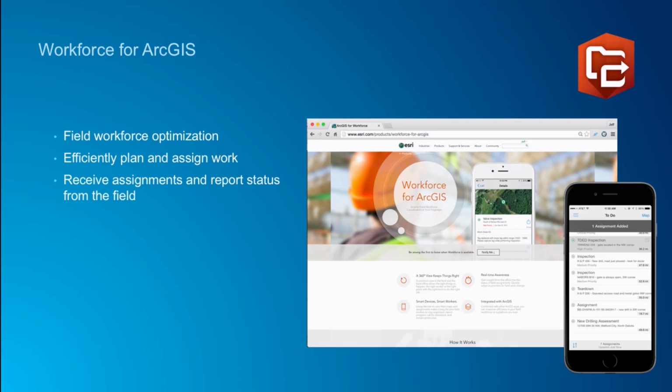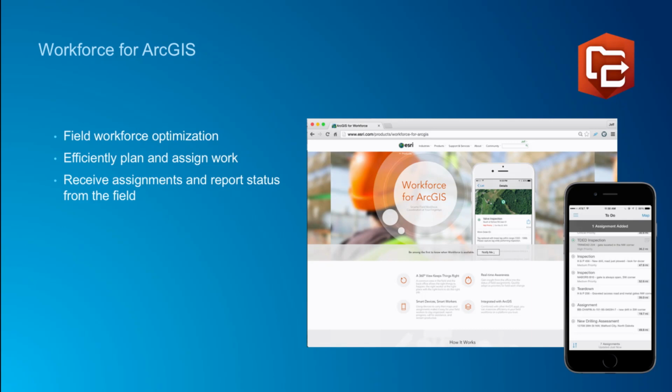So we're going to kick off with just a little bit of an introduction to it, what Workforce is, what use cases we're trying to solve, who we're solving it for. And then Aaron and I are going to go back and forth. He's going to show quite a bit of code, and I'm going to talk a little bit about the use cases and what we're using it for.